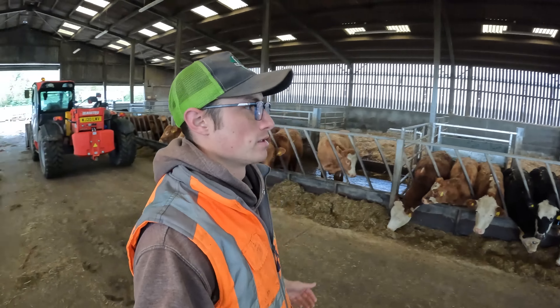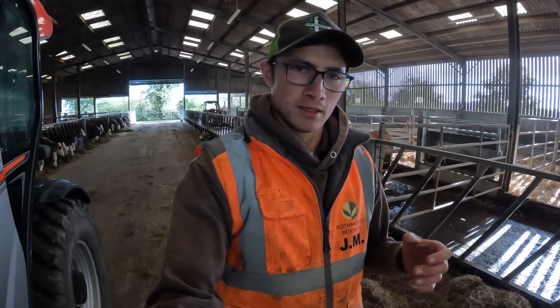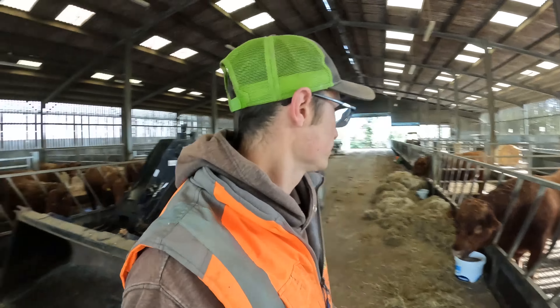Whilst we're on the subject of trace elements, I've just brought down some tubby buckets for the bulls - Norm, Vander, and Varta down the end. All this work we're doing is showing we've got low trace elements in some cattle, so we want to make sure the bulls are in the right place. We're not going to be using them until May - that's seven months away - but they've got to keep the right condition over winter and be ready to go. Lack of trace elements in a bull can lead to low fertility, and they're here to do one job. These two calves were entire but they've seen the vet now and will join the farm spare store group.